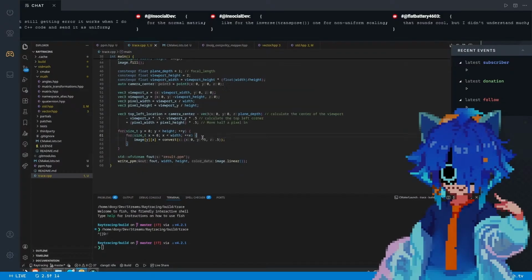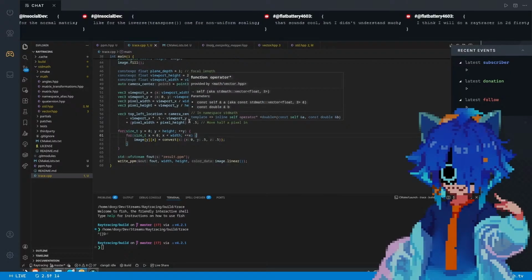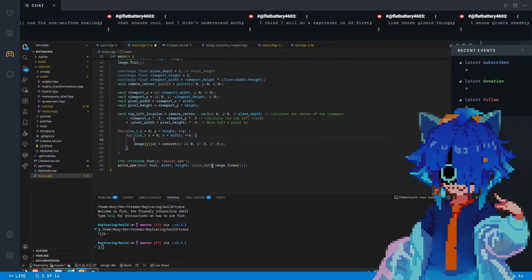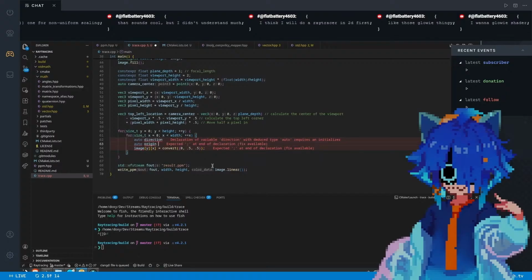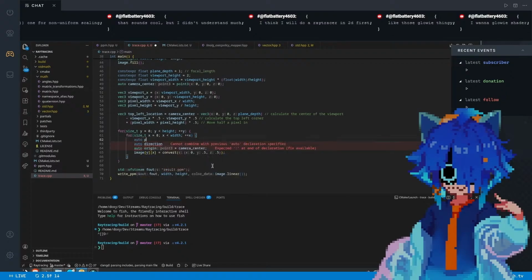Would you believe me if I said that we were now ready to start doing ray tracing? We technically have a ray tracer already. Kind of. We're one step away from having a functional ray tracer. To make a ray, we need 2 bits of information. We need the origin, and we need the direction, right? So the origin is very simple. It starts at the camera center. The direction is a little bit harder. We need a location of this pixel, so pixel location, and then the direction is the pixel location minus the camera center, the vector from the camera to the pixel location.